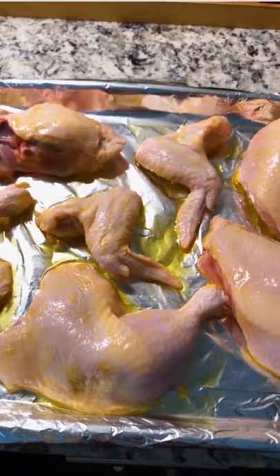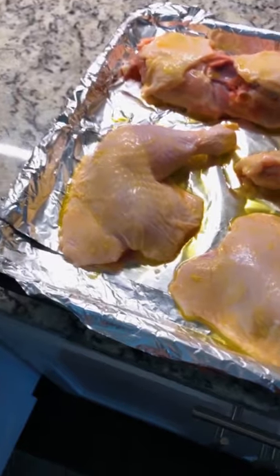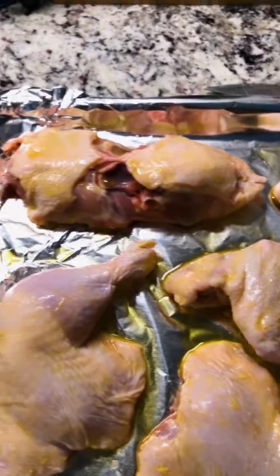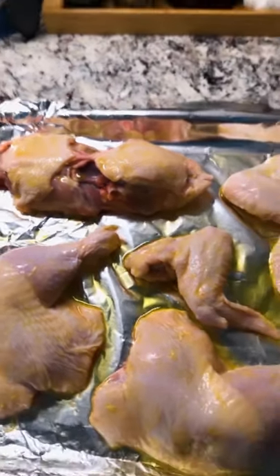My chicken is broken down. I've got it into six pieces. So I have my two breasts, the wings — those are really great snackies — and then the thighs, those are definitely what we're having for lunch today. And then the backbone. We're roasting that and it's going to go into our stock that I'm going to make tomorrow. I'm roasting all of this bone-in because I want to take the bones we don't use and put them in my stock. Roasted chicken in a stock — so yummy.